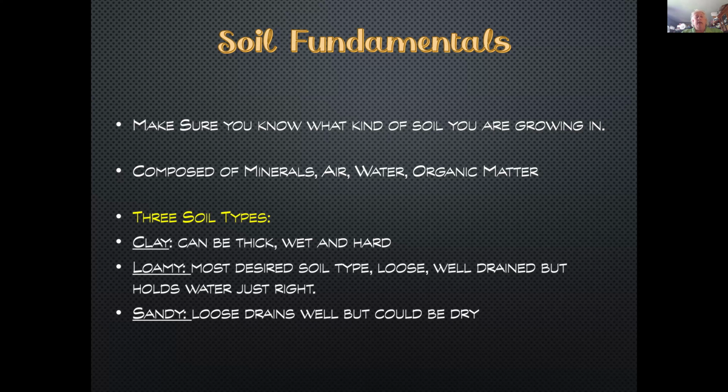So what happens with soil in gardens, though, is that you can have any combination of all these three. You can have clay loam, you can have sandy loam, and every degree in between. You can figure out what you have with a jar test. If you Google a soil jar test, that will give you the directions on how to do a little soil test at your house, so you can see if your soil is mostly clay, mostly sand, loam, and how much organic matter it has. It's a really simple test, but because of time, we're not going to talk about that today. But you can explore that on your own.